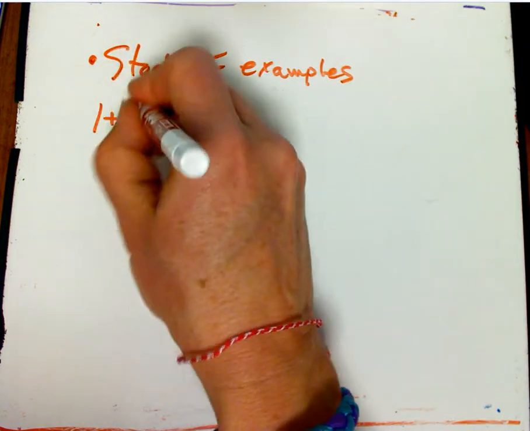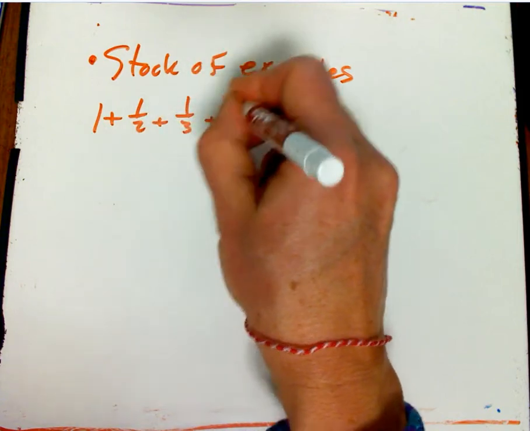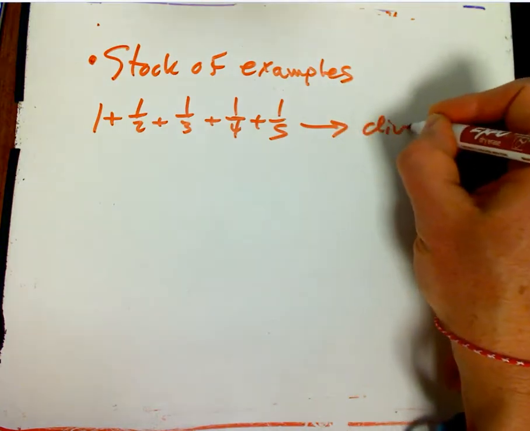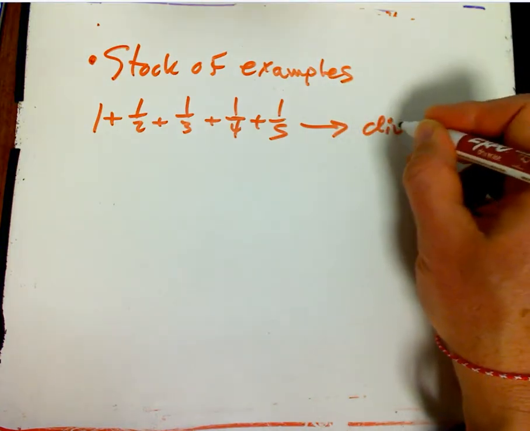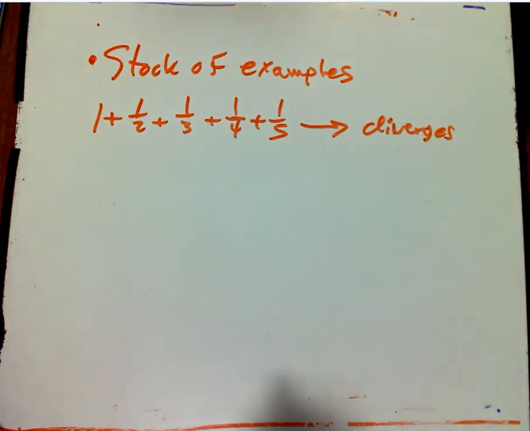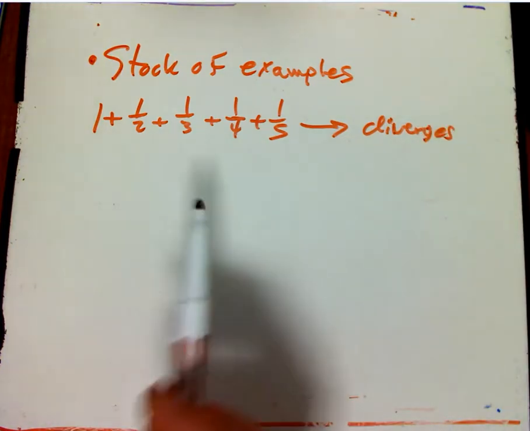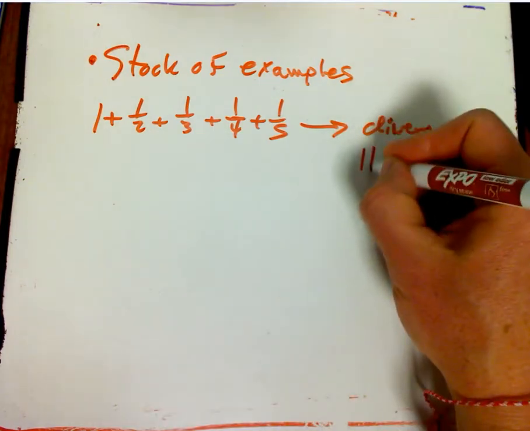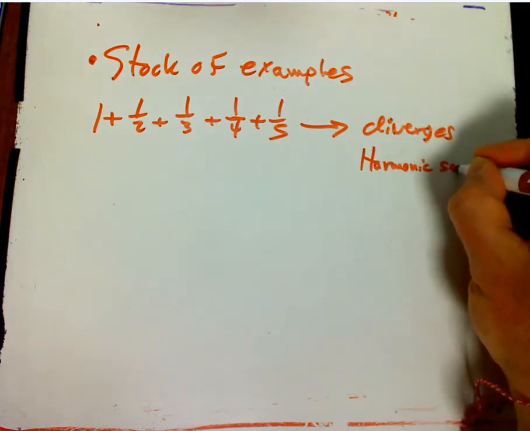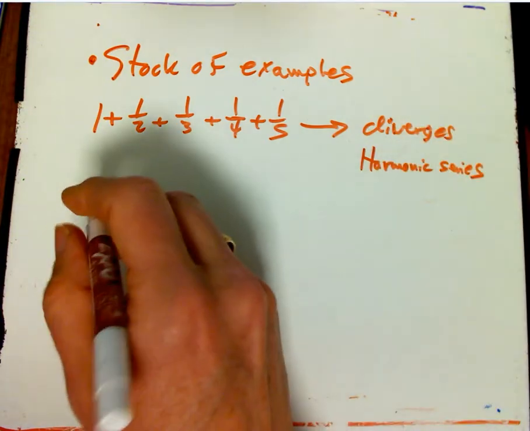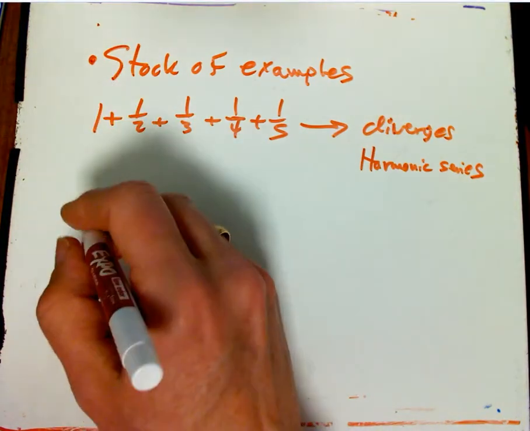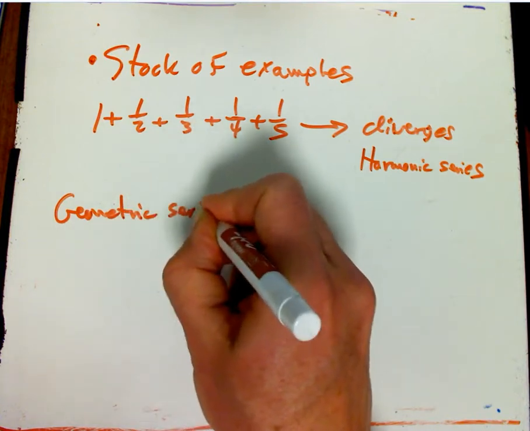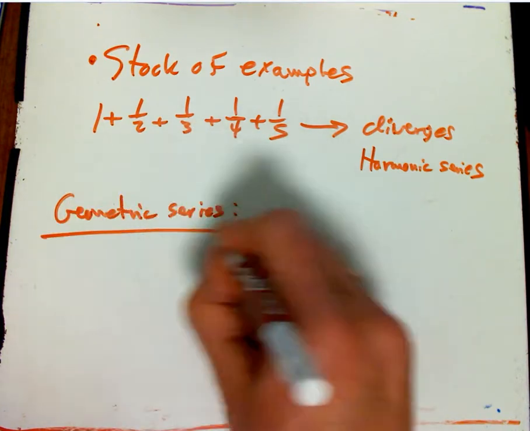And I'll mention the harmonic series. Again, I didn't show that myself, but there's lots of good expositions of that. Okay, this diverges. It's everybody's favorite example of a series whose terms do go to 0. You can't show that it's divergent by the divergence test, but it diverges nonetheless. Okay, that's the harmonic series. And I've mentioned already a special case, a couple times, and that's the geometric series. So the 1 plus 1/2 plus 1/4 plus 1/8 was an example of that.